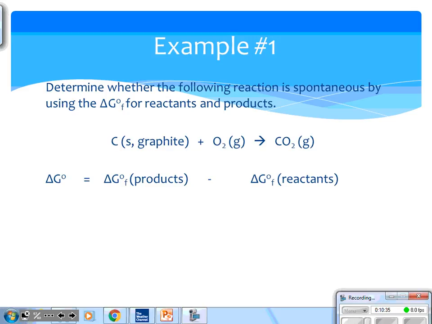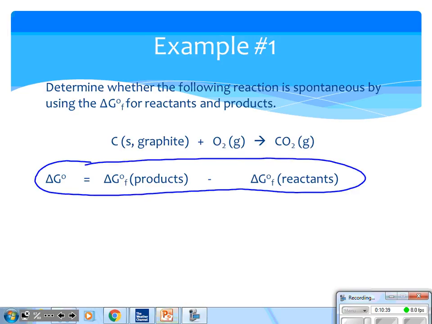Now, doesn't this reaction right here look very similar to what we have been doing? So what do you think the difference will be? Yeah, it'll be a different column on your table. So I want you to look at that middle column, the delta G column, because that is the one that we'll be using for this. So what I'm going to do is I'm going to find my delta G values, and I'm just going to write them right above these over here.